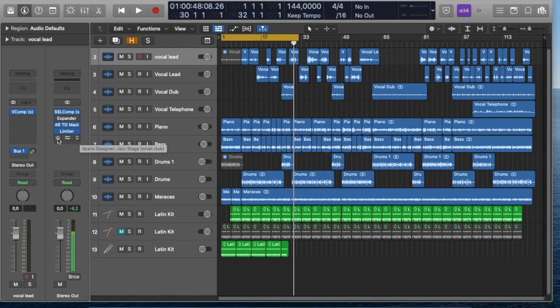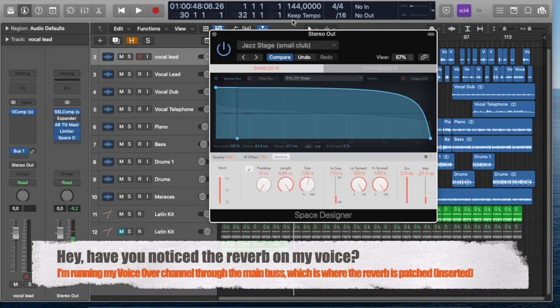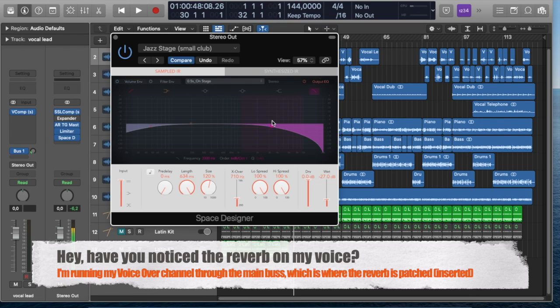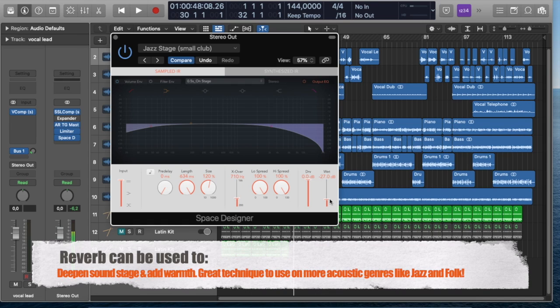It's a great jazz track, and I'm going to place this jazz track in a jazz club. You can have a look at my settings here. You can see that I've rolled off the reverb at around 3K, and I've also got a bit of a roll off at the low end at around 50 hertz as well. And then you can see that my length is 634 milliseconds, and I've mixed it in quite nice and low in the mix. I just wanted to create that sense of warmth and depth, and again, to deepen the soundstage.